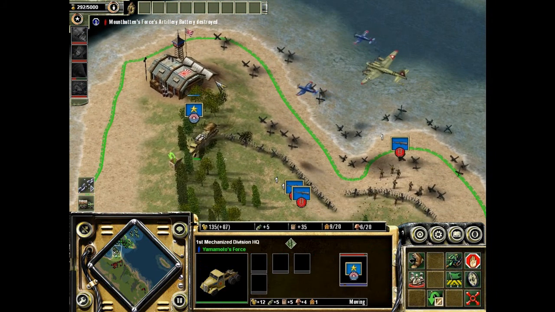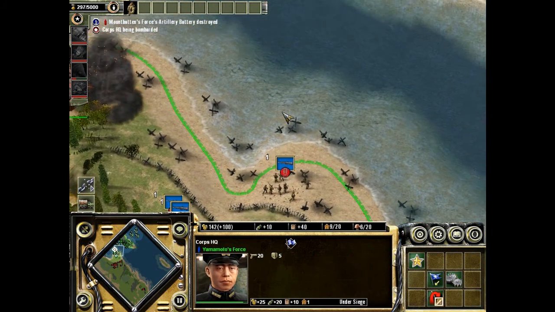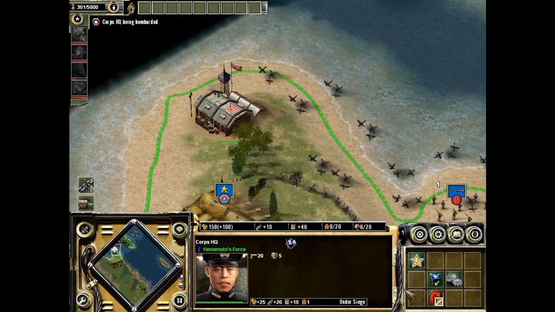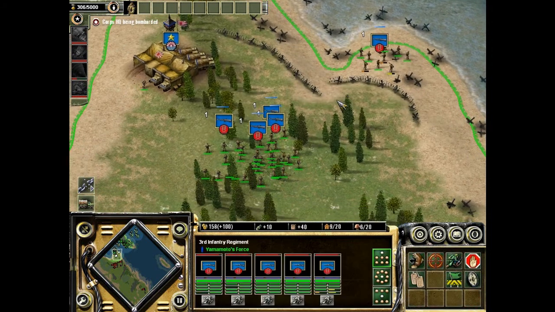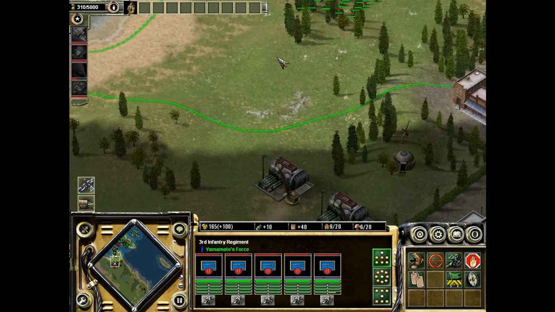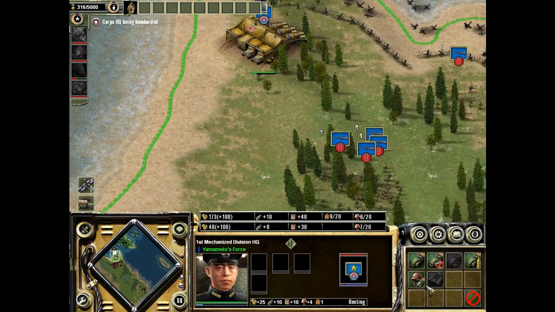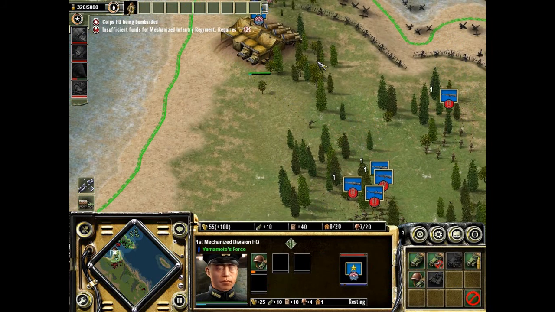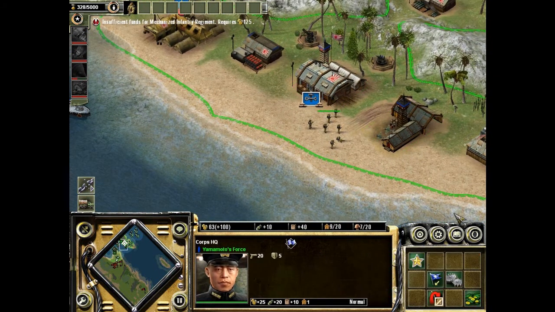Oh great. The Americans and their bombers. Jerks! I just built that! We better hurry and move down. We cannot waste any time. Build our first truck division. Bring shame upon the enemy.